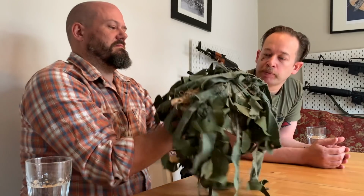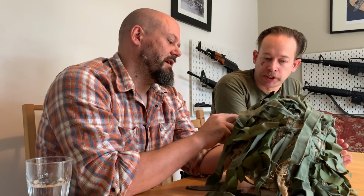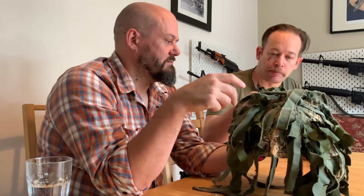Yeah. Now, the problem with the net is if you don't massively scrim your helmet, you still see that shine coming through. Now, you can paint your helmet with textured paint to reduce some of that shine, through the net itself. Yeah, but most guys would put a sandbag over it first, just to take all that shine off, dull it down, add a bit of contrast. Yep. And then again, it'd be personal preference, but the net is then added. Bits of torn up shirt, bits of vehicle cam net, bits of sandbag, whatever worked for you.